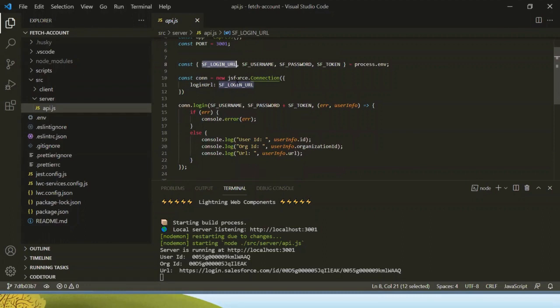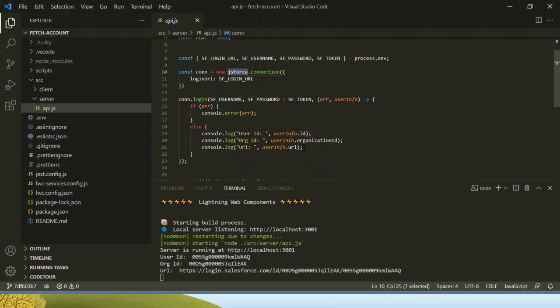JS Force has a method called connection to set up the login URL. You can set up the login URL like this, and for the authentication, we will use a username, password, and token like this. Once you are authenticated, you will get the user ID, org ID, and URL.